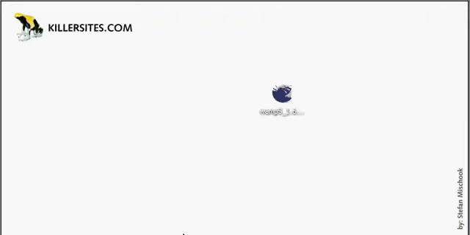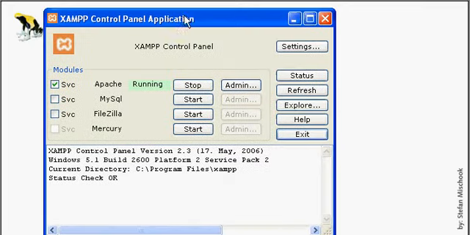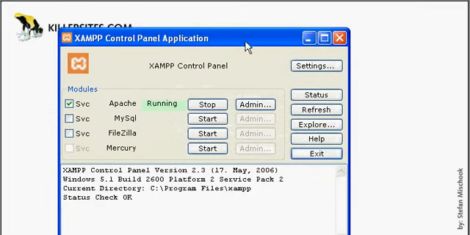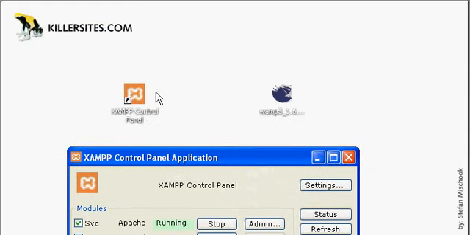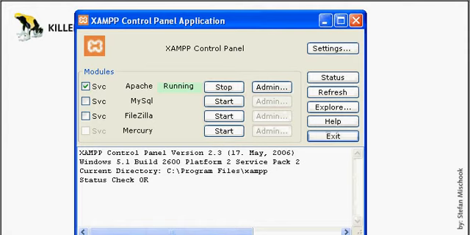When the install process is over, what you're going to find is XAMPP will deposit this shortcut on your desktop, which will allow you to access the XAMPP control panel. So I'm just going to double click it so you can quickly see it. Here we go. Besides depositing the shortcut on your desktop, it will also deposit in your Windows start bar at the bottom of your Windows page a little XAMPP icon which you can click to start the control panel and so forth.